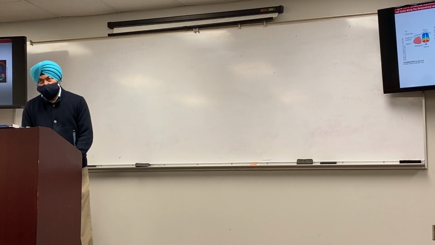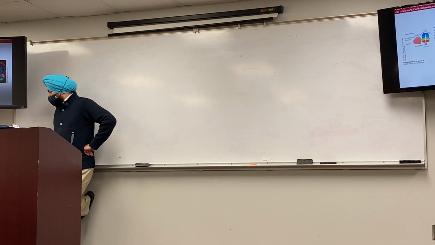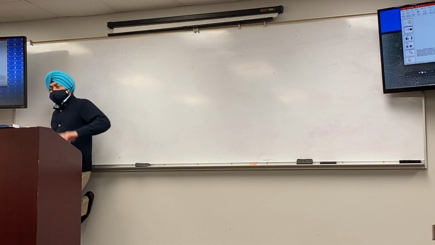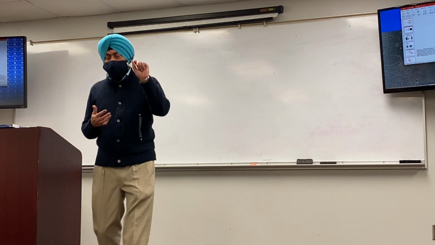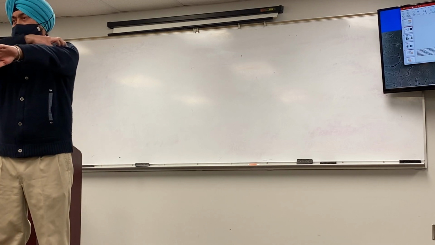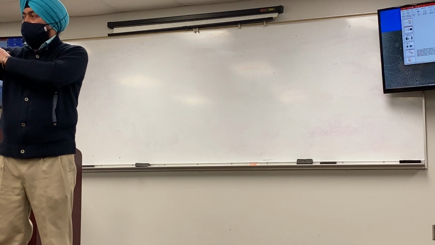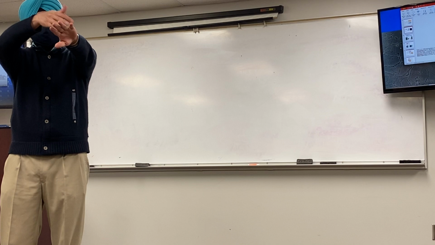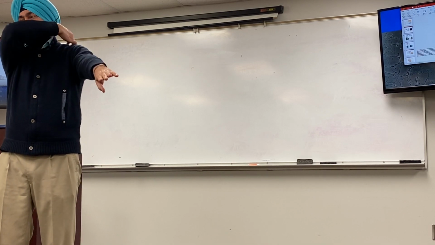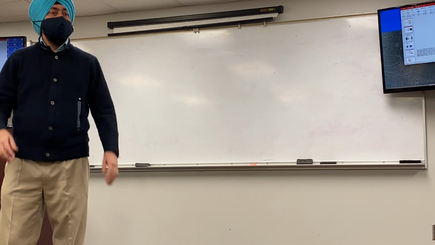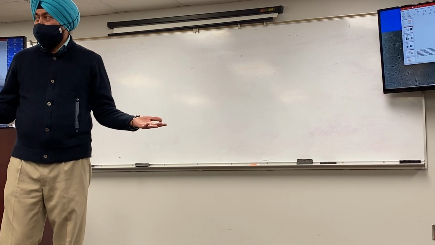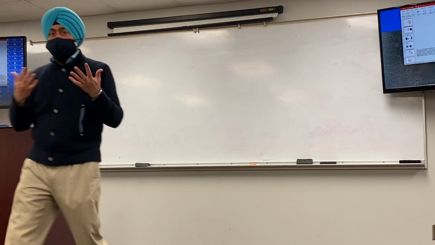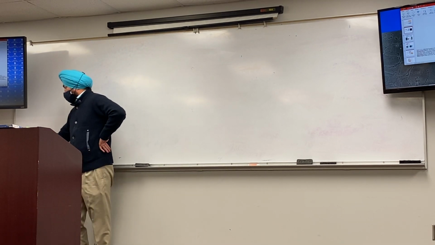Okay, so let me show you this thing. I told you that the neurons are sending projections here, right? So how does the neuron know that it has to send a projection here? And how does your sensory neuron know that this projection should go to the DRG, and from the DRG it should go to the spinal cord? Because the cell body is residing there in these columns, but all the wires are here. So how does that happen? Let me show you this so that you can appreciate it.